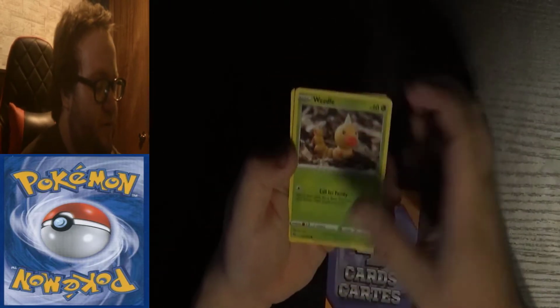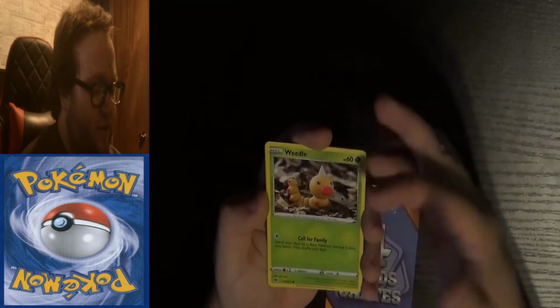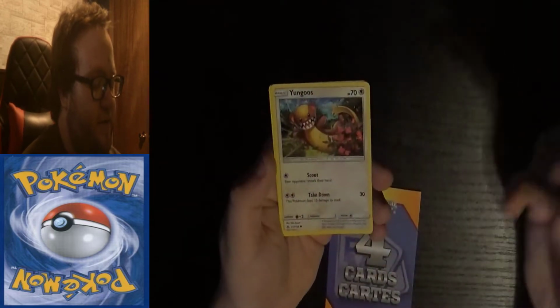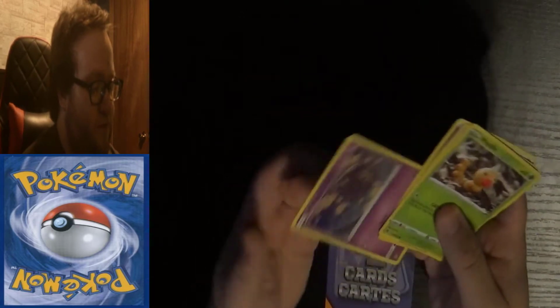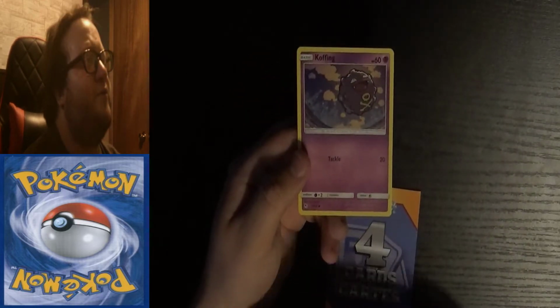We've got a Weedle. I like that art. It's almost like the old clay art cards. I don't know if you would call it claymation, but they looked like they were made out of clay. Next we have a Yungoos. See, there we go. So energy cards are possible in these ones as well. And it's primarily probably going to be commons in these. And then we got a Coffin.